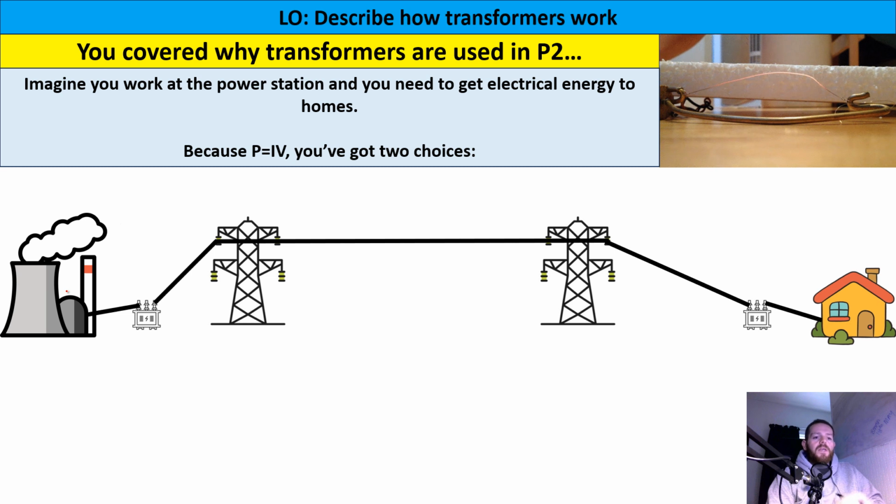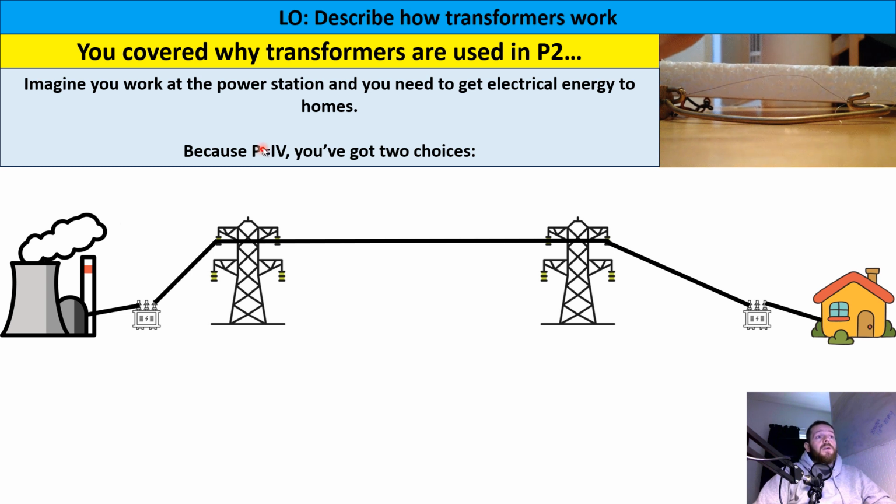If you're watching this on a PC, your PC is currently being powered by energy that's been delivered from the power station through the national grid, and it's coming out of your plug sockets now. Obviously, the journey is not quite as straightforward as power station, wire, house. There are other steps involved, and that's what we need to talk about today. I've written here that power equals current times voltage. Electrical energy is measured in joules, while power is measured in watts, but power is talking about how much energy is transferred per second. So we're not using them interchangeably.